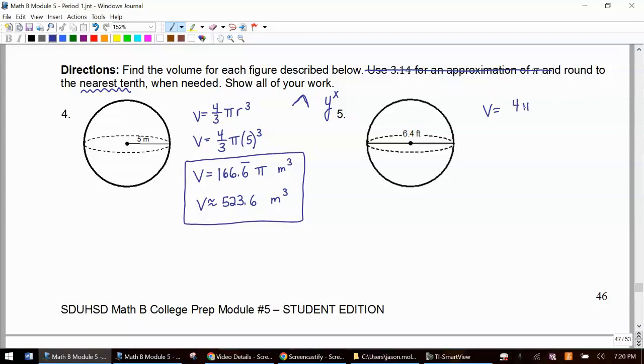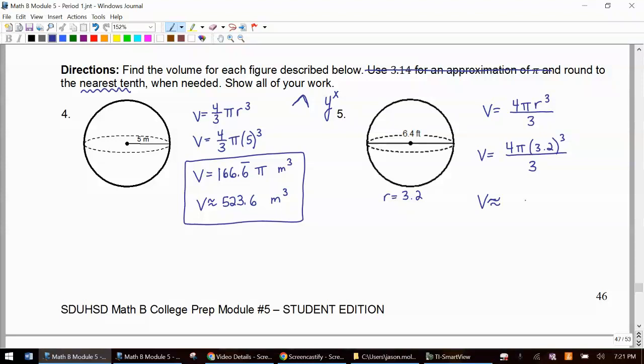If you prefer to use that one, it's 4 pi r cubed, all divided by 3. So the 4/3 is written that way. Don't forget the exponent 3. That's the different thing, and that is very important. Before we forget, it looks like they're giving us the diameter, so we're going to cut it in half to get the radius. And we have 4 pi times 3.2 cubed, divided by 3.